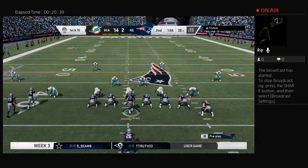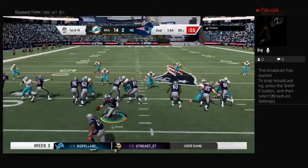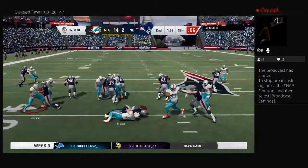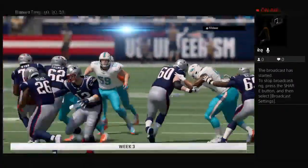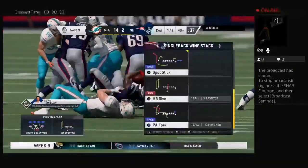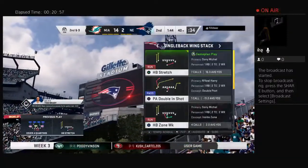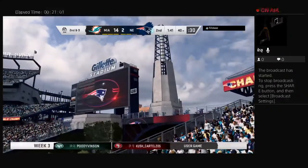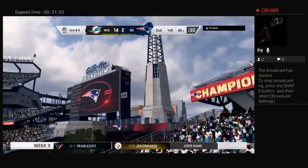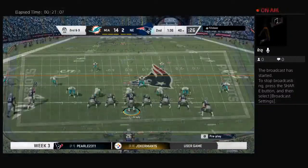New England with a first down as they begin the drive. And with this deficit, you can't have too many more drives like the last drive where you had to punt it away. You know what I would tell my offense right here? The punter doesn't exist, guys. He doesn't even exist. He's not a team anymore. I just cut him, all right? So you've got to go out and create some offense for us here and give us some points. No way does that guy get on the field on this drive. Poor punter. Yeah, it wasn't his fault. But, hey, listen, there's got to be casualties at times. We're trying to win a game.